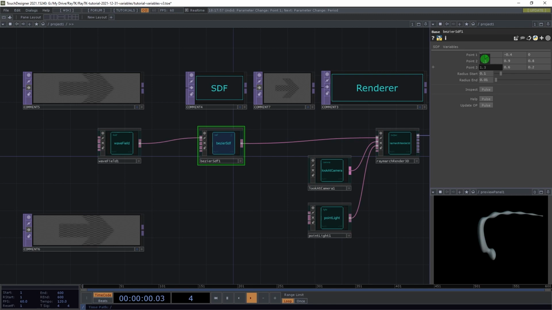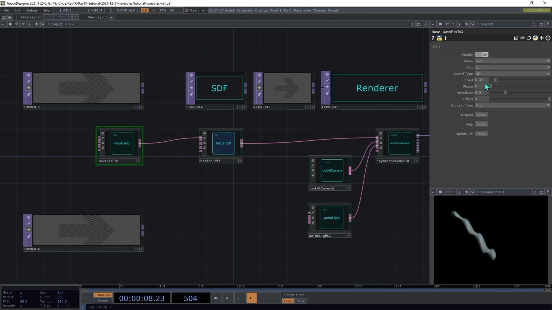It's just using it in space, independent of the shape. So we're going to set the period on the wave back to 0.5. Now what we want here is to control the radius based on the properties of this Bezier SDF.